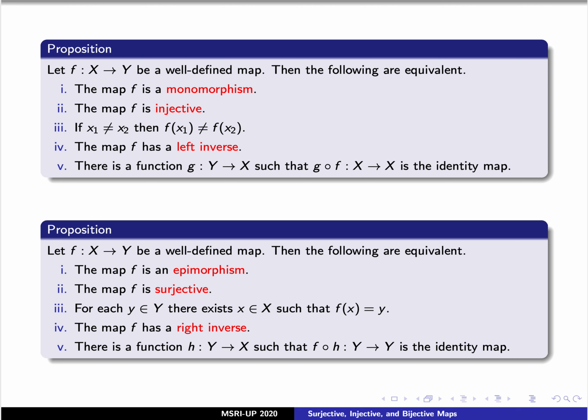We can write a similar idea once we consider surjective maps. As we said before, being a surjection has the same title as being an epimorphism. That simply means, given an element lowercase y in the codomain, capital Y, there exists at least one x in the domain, capital X, such that y equals f of x. Similar to before, we can actually find that such a function has a right inverse. That means that there should exist a function h going from Y to X, such that f composed with h is the identity map on the codomain Y. Notice how the order here is different from the last theorem.